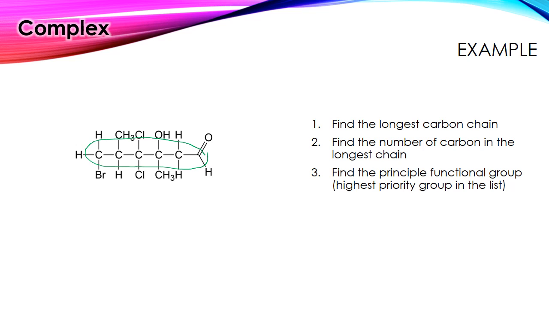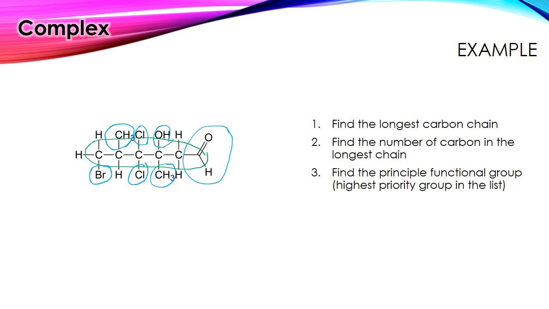So before you find the principal functional group, you have to find out what functional groups are attached to this compound. Let's start. This is one functional group. This is another group attached to this carbon chain, and another, and another, and this is also another functional group attached. Here there are 7 functional groups attached to this carbon chain.